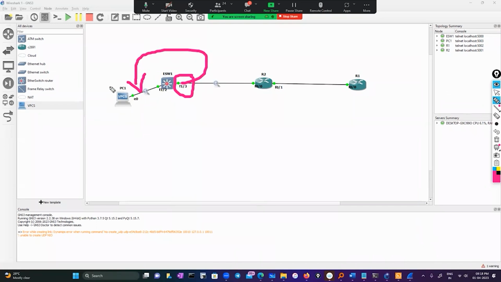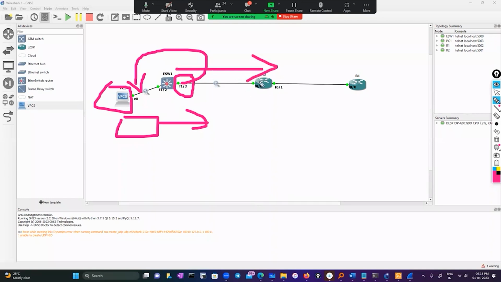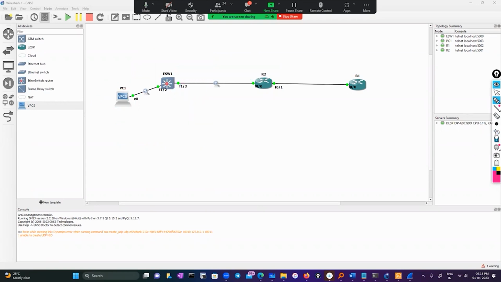So if it is a real PC, you can open up your Wireshark here and you can see all the packets that are going on from this egress traffic, both ingress and egress traffic, whatever goes in this particular switch. And if you want to troubleshoot something with your trunk link that's connected to your router, in real time you can see all your TCP traffic. Here we are just generating the ICMP, so you're just seeing the ICMP packets here. So this is how you can do a port mirroring.